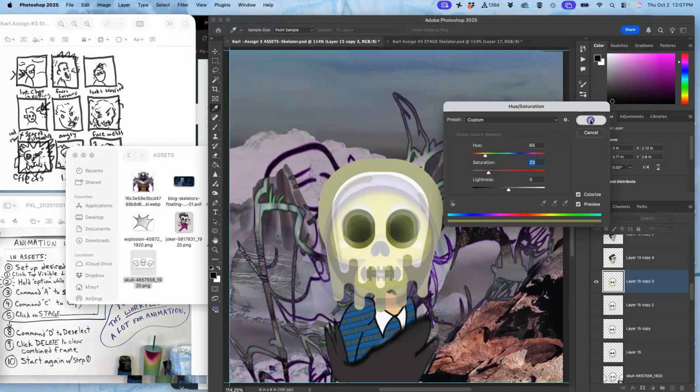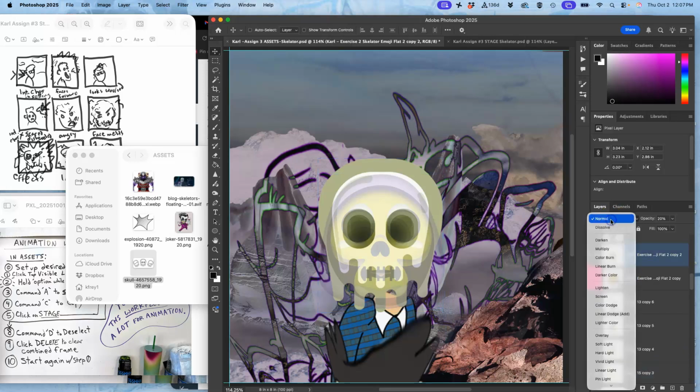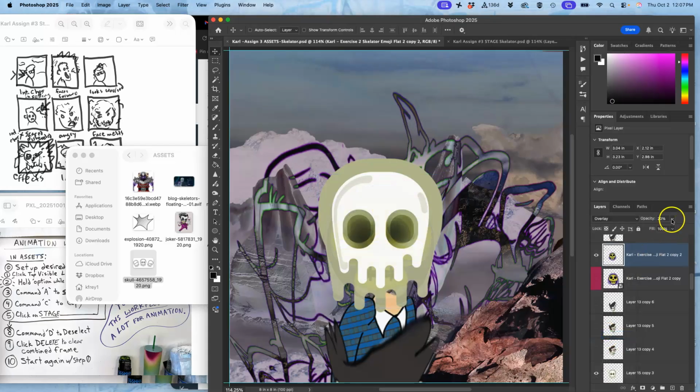And leave it a little bit more saturated this time. And maybe I can play with a layer or a blending mode for the Skeletor. Ooh, that's kind of cool. I like to overlay on it. And then I can get away with maybe upping it more. Yeah, there we go. Very nice.